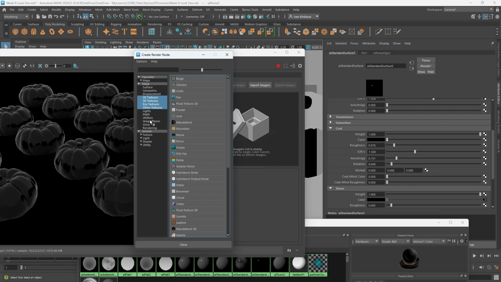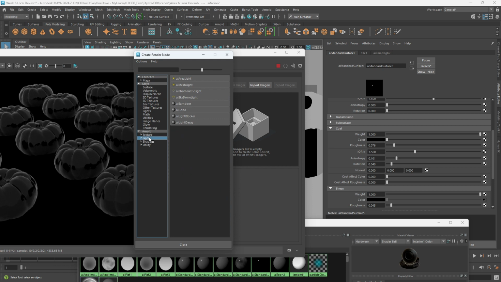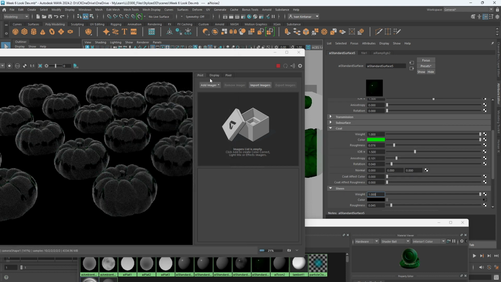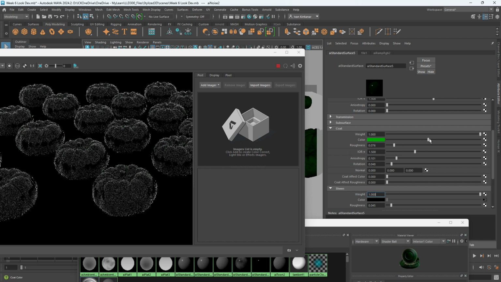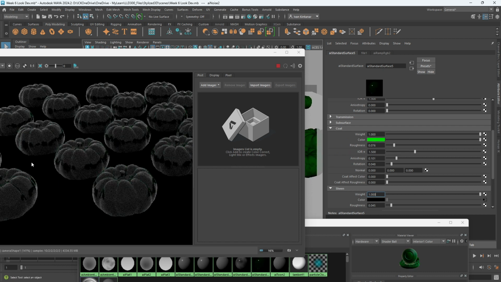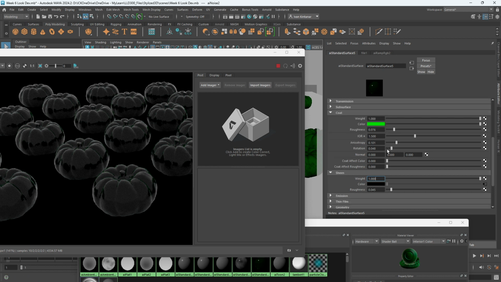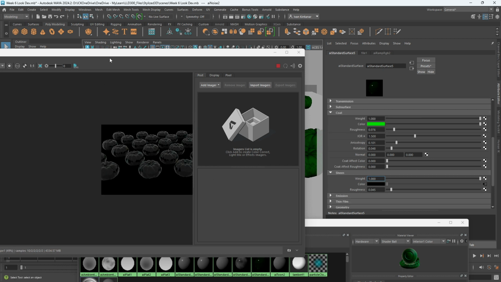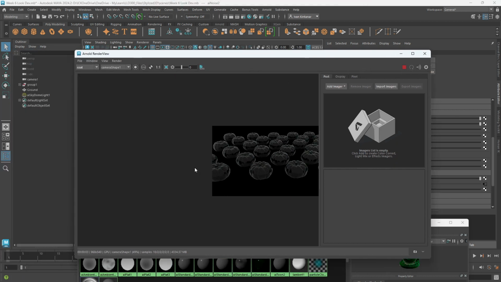I think the coat is really just black and white. So let's try changing the color. Even if I change the color, it's not really allowing me to change it too much. It's just a little bit of subtlety there. But the coating itself looks like it's always going to be white. But that's fine. Might be useful in certain instances.